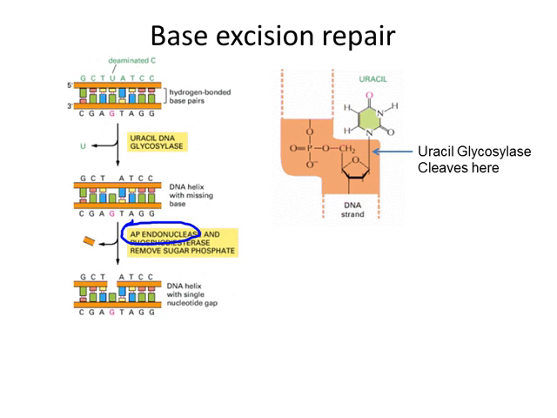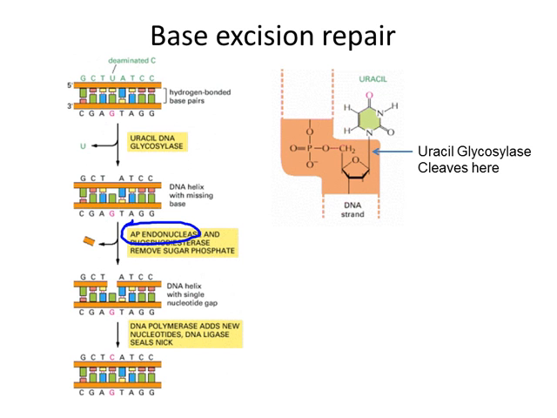So the AP endonuclease and phosphodiesterase. Why a phosphodiesterase? Well, what's the backbone? It's a sugar phosphate backbone, right? Phosphoesters. So the phosphodiesterase cuts the sugar backbone. The endonuclease, and it's endo because it's working in the middle of the DNA, as opposed to exonuclease on the end of the DNA. The endonuclease cuts out this piece, and then it's repaired by the various DNA polymerase repair enzymes and DNA ligase. Put it all back together, and we're happy. Okay? So this just illustrates one particular base excision repair reaction, but understand that this applies, in principle, to many different chemical modifications that I summarized in the previous slide. Okay?